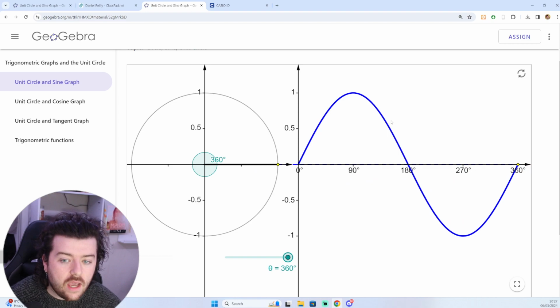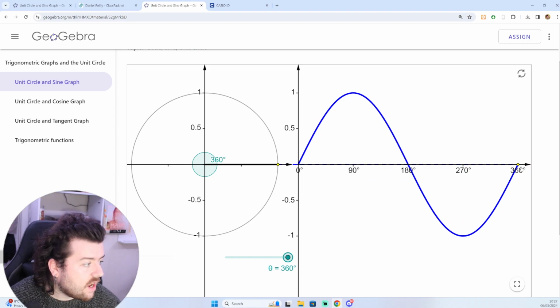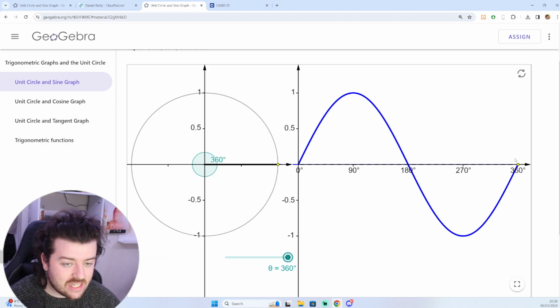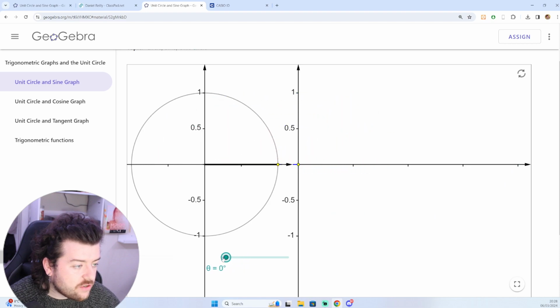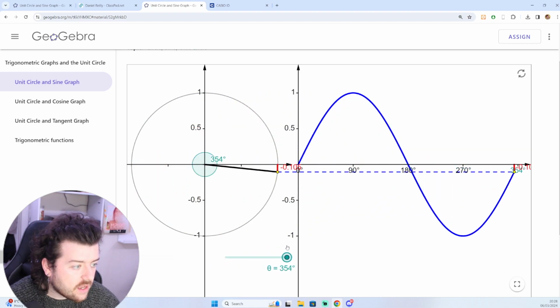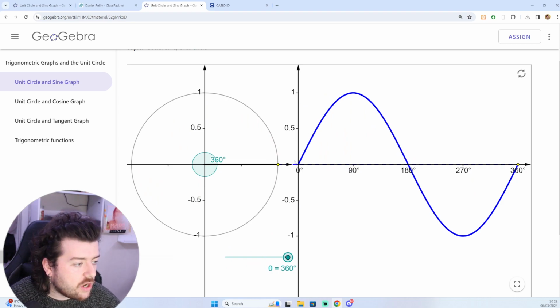We call this length here the period. The period is when one cycle is done. So this graph cycles every 360 degrees, because I've literally done one cycle of my unit circle. A good thing to note is that the sine graph starts at 0. We're going to learn later in the video that this is called the midline, but all you need to know is that the sine graph starts on the line, and there's my maximum and minimum.